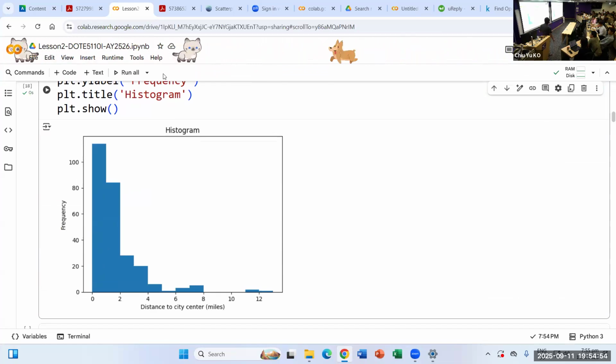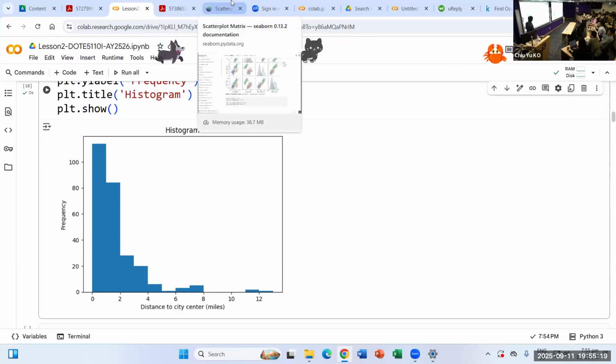Right. For example, I want to look at the hotel. I want to walk. Then at most it is 2 miles. Right. And you cut all this. If you drive, maybe it's okay. You can maybe cut off at 8 or 10, maybe too much, maybe 6, right? So on and so forth. Depending on the data and your purpose, you can cut the data. So that's why you look at the histogram, because you want to see if you need to cut off the data. Because you may not be interested in finding out a good hotel deal which is very far away.